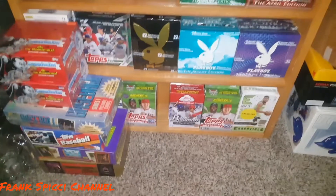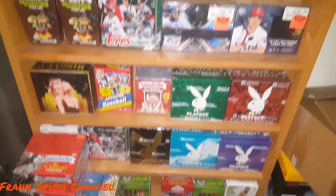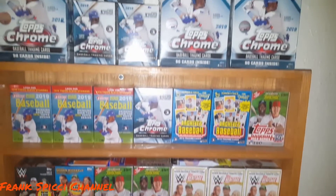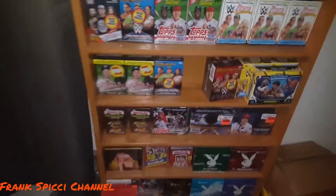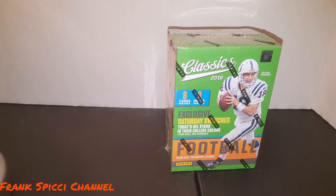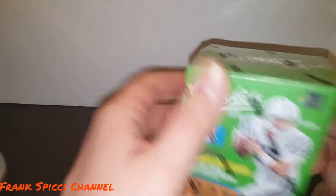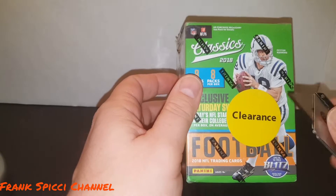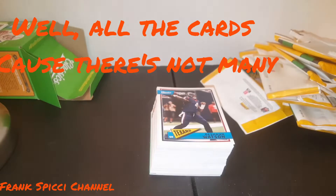All right, let's see — I got my little display here of recent pickups, retail and stuff, nothing super great. I need to find a box to rip. Lots of Chrome, I'll probably save that for an investment. All right everybody, we're back. Decided to grab this 2018 Classics. I've had this box for a little while; was gonna try to pair it with another football box, but I'm too excited. So I'm gonna open this one and then show you the hits — make it a shorter video.